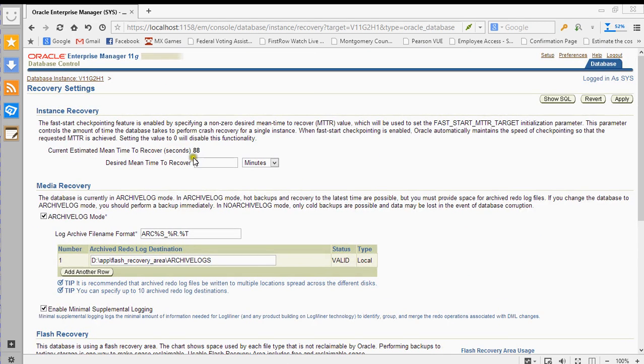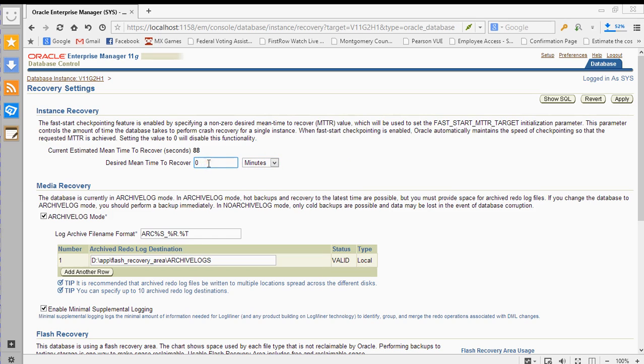Okay. One of the things that I should have actually talked about before going back to the home page is this parameter for how long the recovery for your database should take, the period of time from the time that you have the system failure to the time that it's brought back up and running. So you can specify this in seconds.